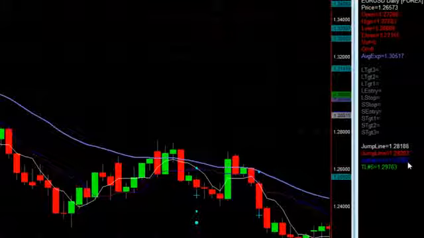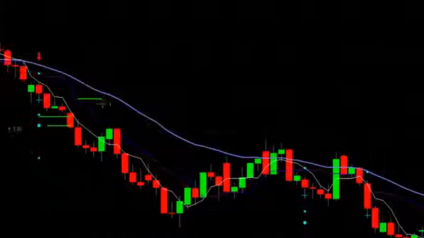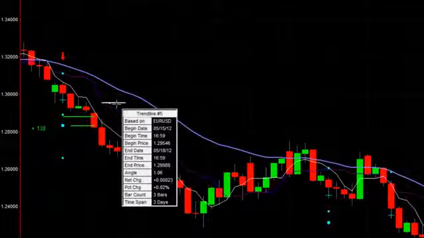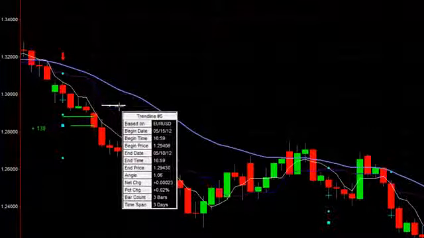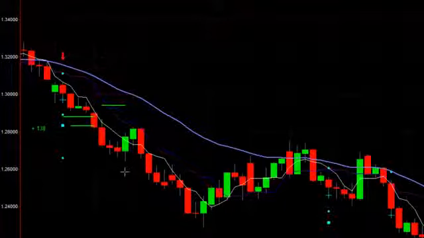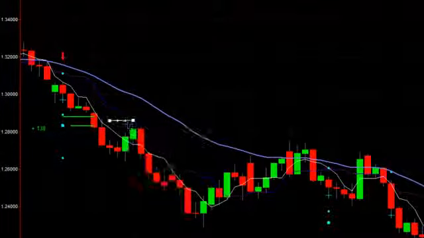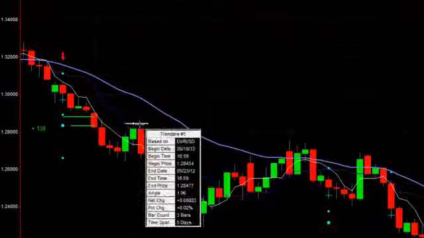So I'll round that to 2930. I'll round that to 2931, and then I'll put my stop 2 pips above that. So the stop will go to 2933. Okay, and I'll just move it down accordingly to 33, right about there. And every bar that closes below, when the day closes, I'll go ahead and move my stop a little further down, and like that, I'll trail it all the way down.